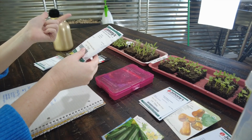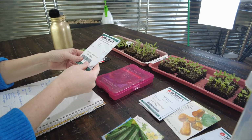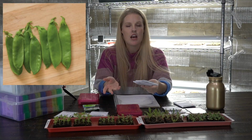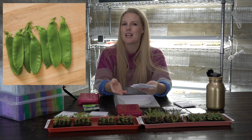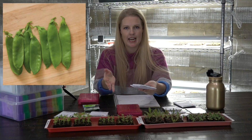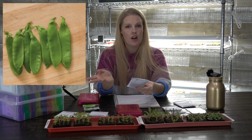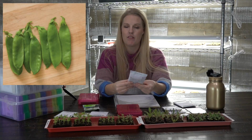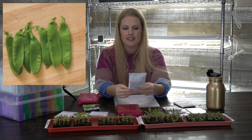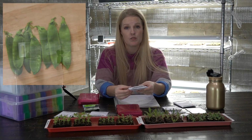And then during that same time, I am going to direct sow my peas, my snow peas. I have snow peas and snap peas that I'm going to do. Peas are fairly frost hardy, which means they can handle a bit of a freeze. They're not going to be happy if it becomes 20 degrees, but they can handle a 30-degree night, a 29-degree night, which is typically what might happen in the March timeframe leading up to our last frost. But if your last frost is in May, you're not quite ready. They're not that tough.